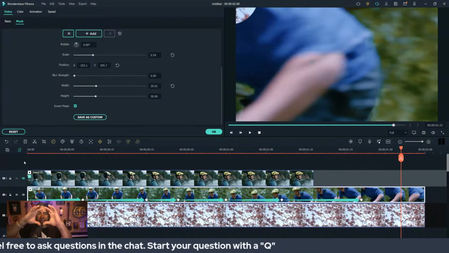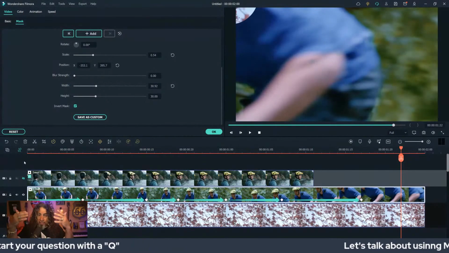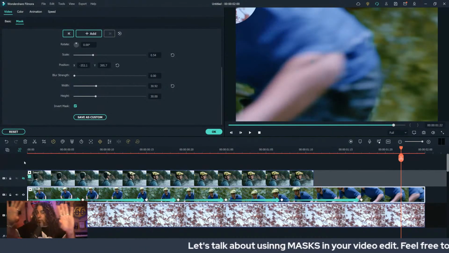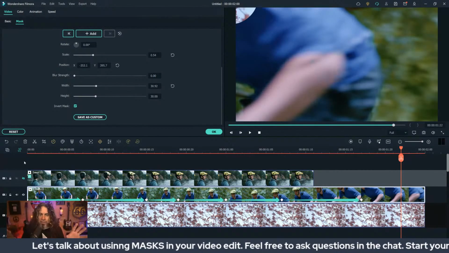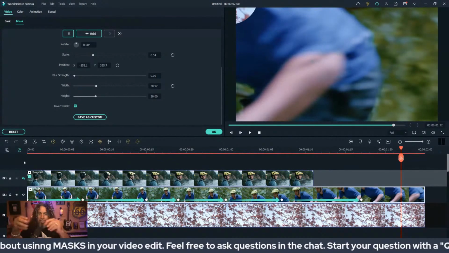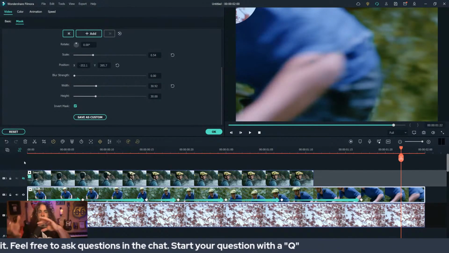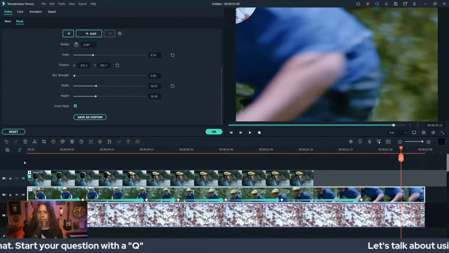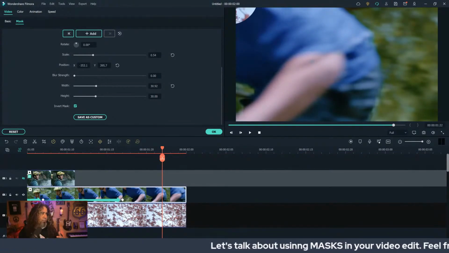It's deciding, if there's a circle or a square or a shape, do I want everything inside of that shape to stay on screen and everything else be erased, masking out the outside of the shape? Or do I want to invert it and let everything outside of the shape still show up and then erase everything inside of whatever shape I'm using? And that's the invert feature of the mask. So you'll find there's different times that makes a lot of sense. I've done that with pieces of footage where I wanted to show how you could remove someone on a beach.